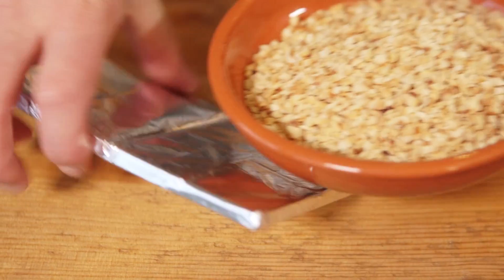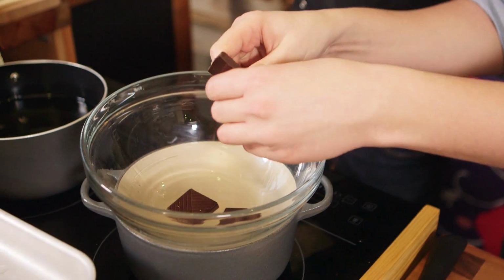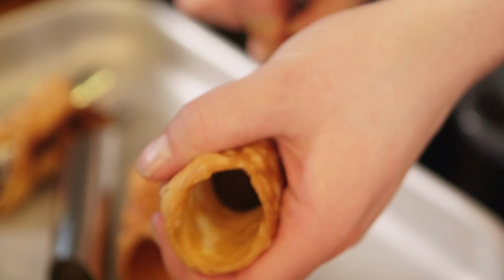What you can also do is melt some chocolate. So you crack that into the bowl. Now, with a bit of luck, these tubes will just slide out like that. Yeah. What you're left with, you can see the golden colour is both on the inside and the outside.